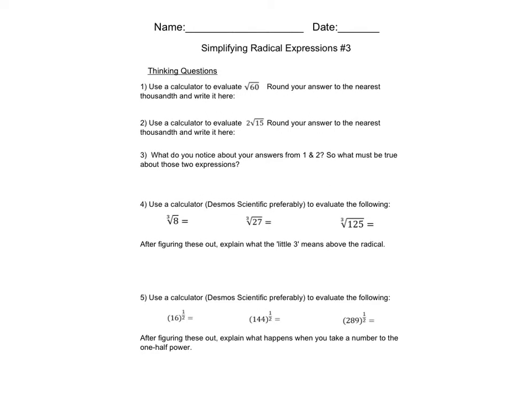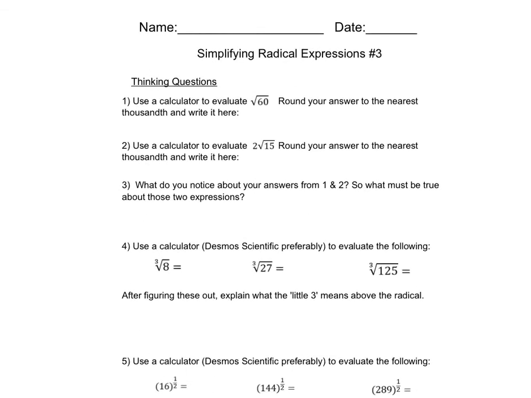All right, everybody, here's some help on that. Simplifying radical expressions, worksheet number 3. The front page there has some thinking questions. Again, just some to kind of get you working and putting together some of the concepts of square roots, things we've talked about in some of the other lessons.